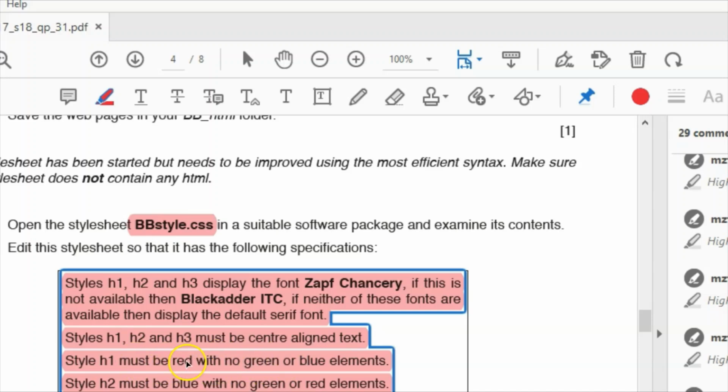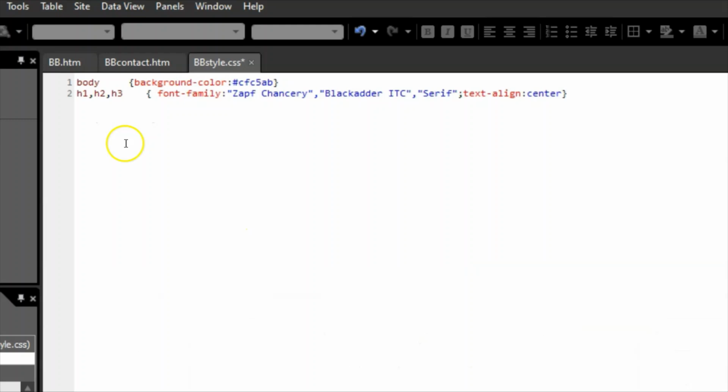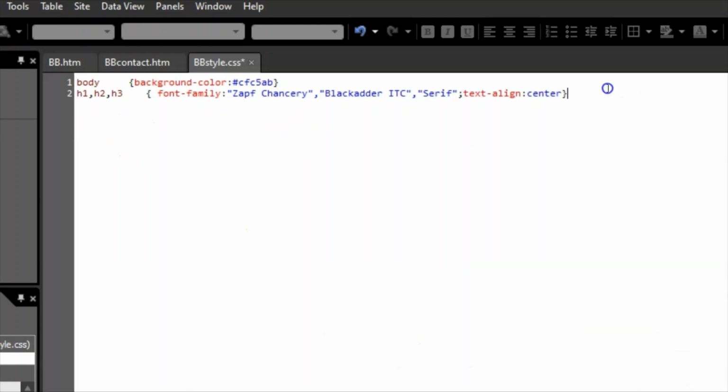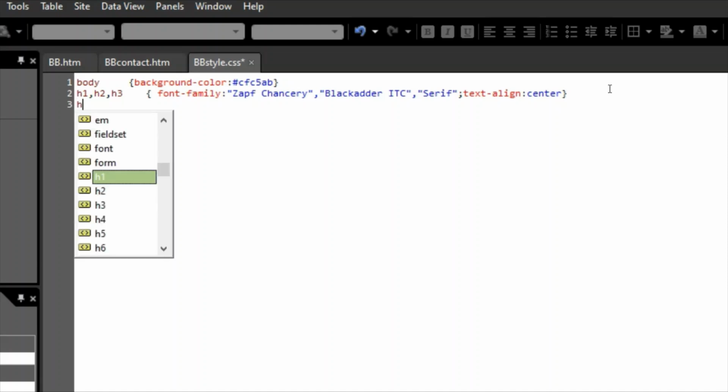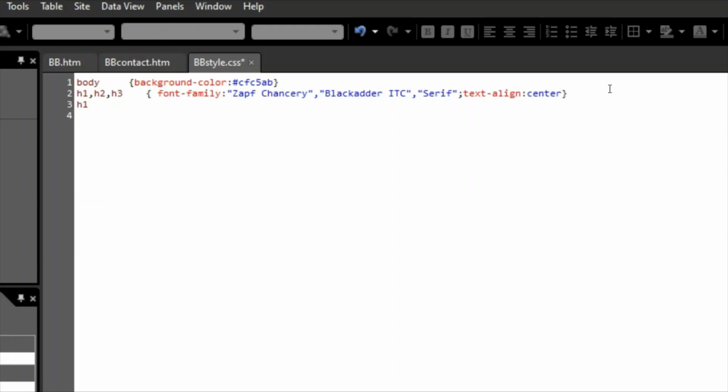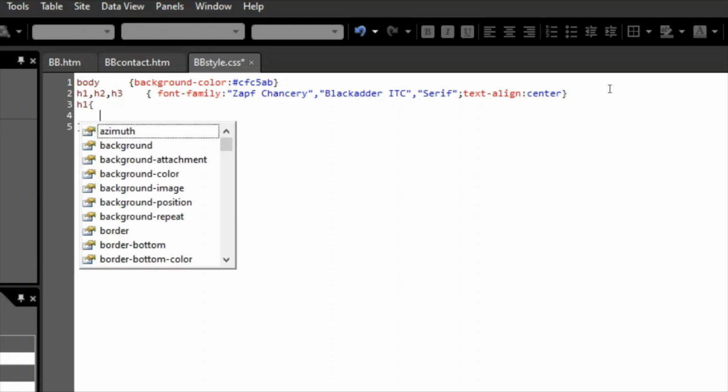It means that it must be red. So the color which should display should be red. H1 must be red with no green or blue elements. So here I'm going to write H1, this is for H1. H1, press enter, or just put the curly bracket.